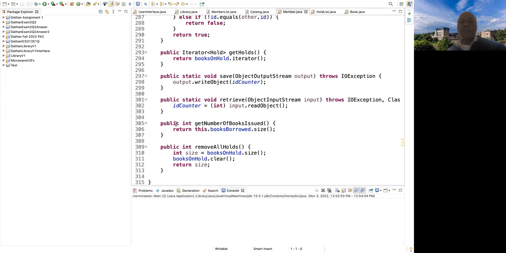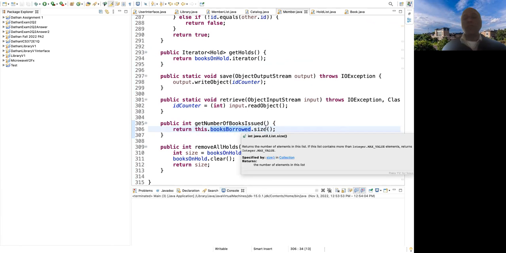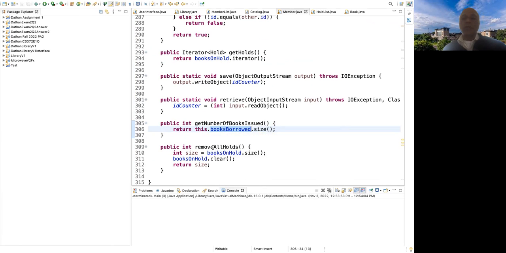I have a method called get number of books issued, books borrowed.size. Some of you checked books borrowed against null. That is not true. It is books borrowed.size that should be 0 for number of books issued.